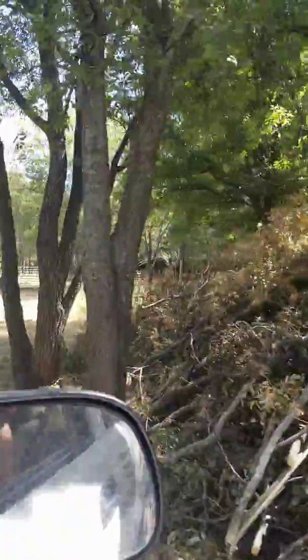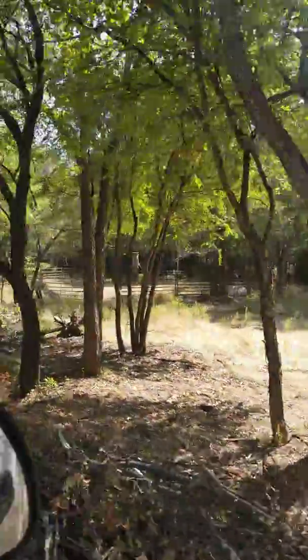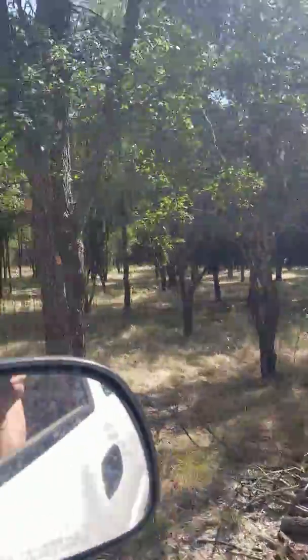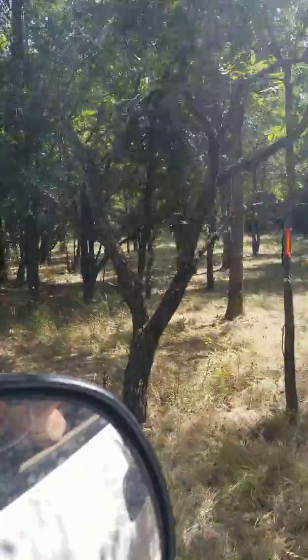Next, this is what the previous owner called a pig trap, and we've turned it into the deer feeder. So we don't know what we're going to do with those railings. We're going to leave them there or not, but we've got it all cleaned up so you can actually see it. It was buried in brush. All these trees, this used to be solid forest, and now they're all trimmed up and look beautiful.